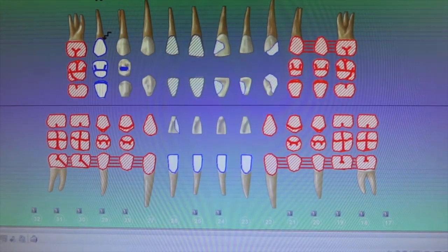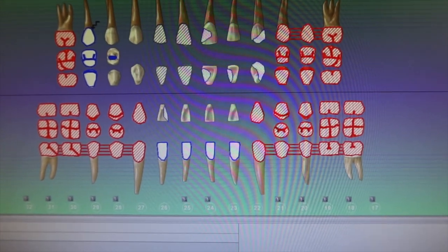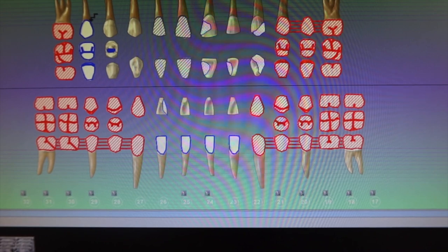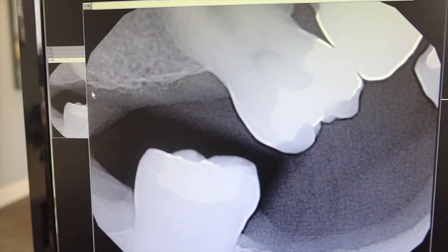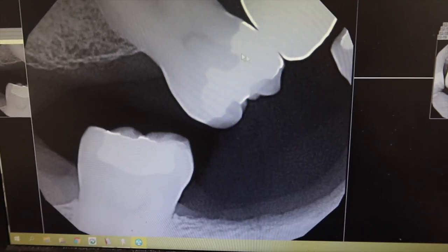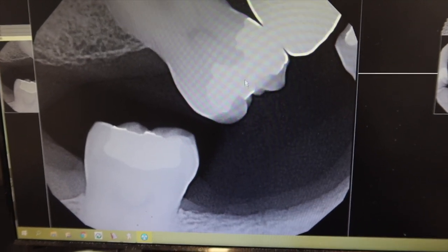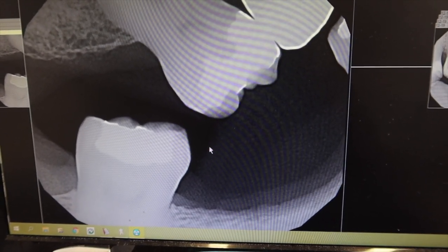You're the only one holding you back — you can pay and get something permanent, but you just don't and you're complaining every time. Nevertheless, he's finally going to get that done. Hopefully he keeps his appointment. This is the plan we have right now — all the red is what he needs done. He just needs a crown there because, as you'll see in his x-rays, that tooth is leaning — it's super erupting. We were going to make a crown there and shorten that tooth so that when we place his bridge, his bite will be correct.